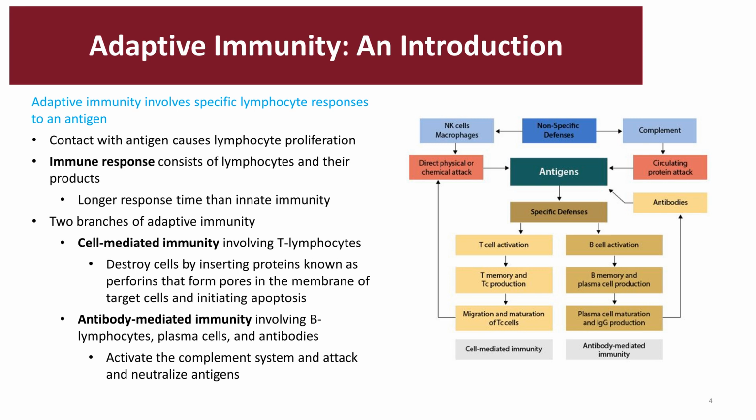Typically, the acquired and adaptive immunity takes a lot longer than the innate immunity, and there are two branches within the adaptive immunity. The first branch is called cell-mediated immunity. This involves T cells that will destroy target cells with the help of proteins also known as perforins. These perforins can literally penetrate the target's cell membrane and cause the cells to either go through apoptosis or lyse.